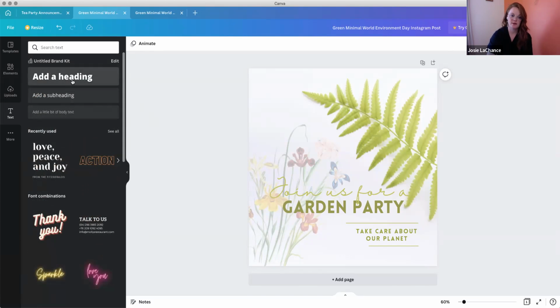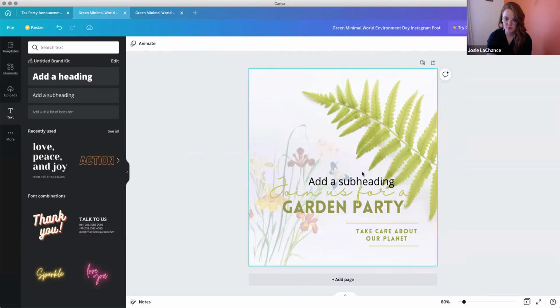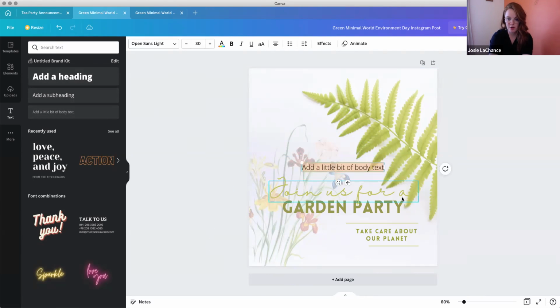And so the difference, I guess, just between the three that they have there, the heading, subheading, and body text, basically just starts you off at a certain size. So if I were to add a heading, that's the size that it's going to start me off at. And a subheading you'll see here, just a little bit different. I'm going to use just a little bit of body text, and then I'm just going to say, come out and join us for tea in the garden.